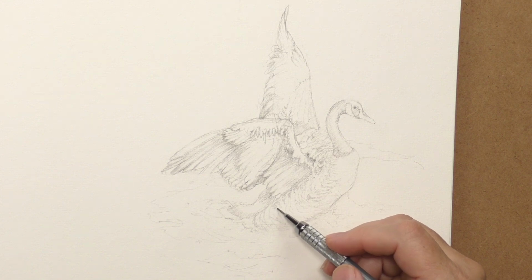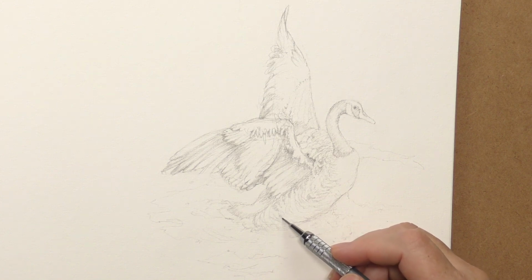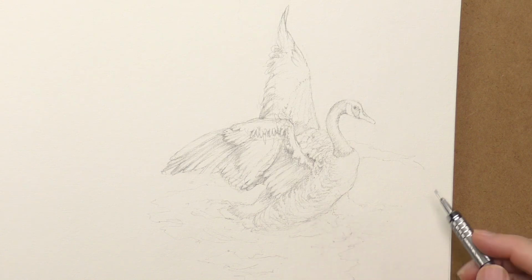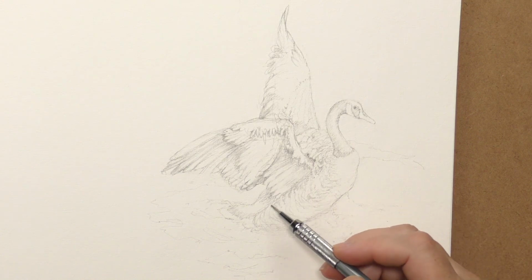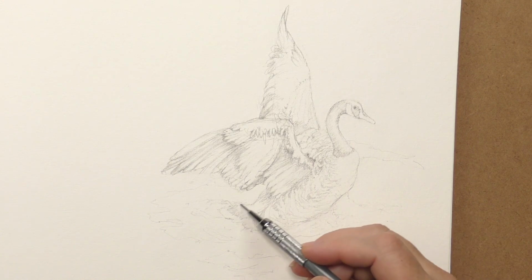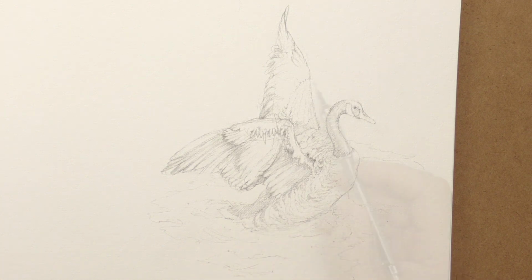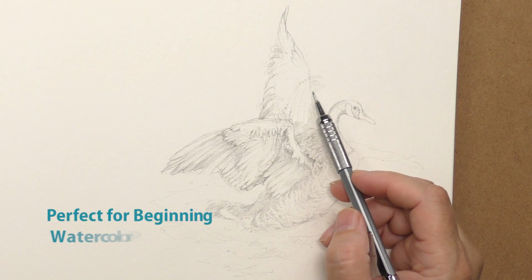So this is a very, very extensive drawing. And one of the things I like to do is do very detailed drawings for studies and then reduce that detail as I paint. But let's get into the reasons why I think this is such a great technique and why it's one of my favorites. First of all, it's perfect for beginners.